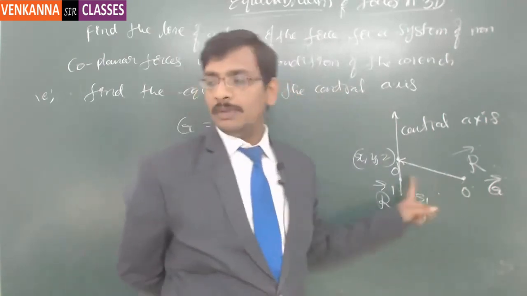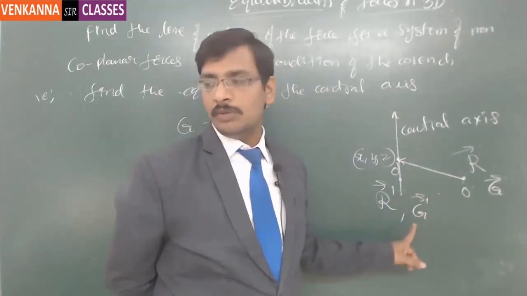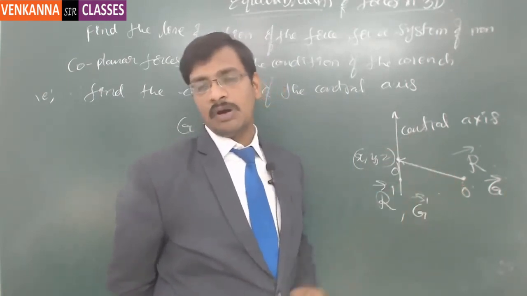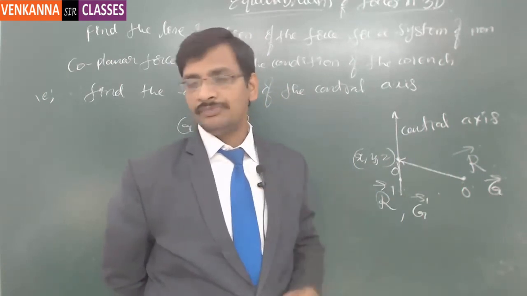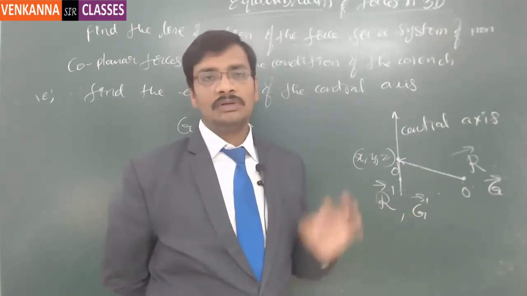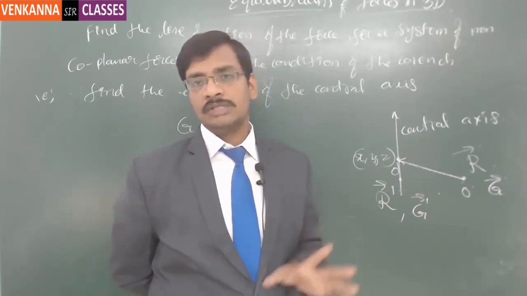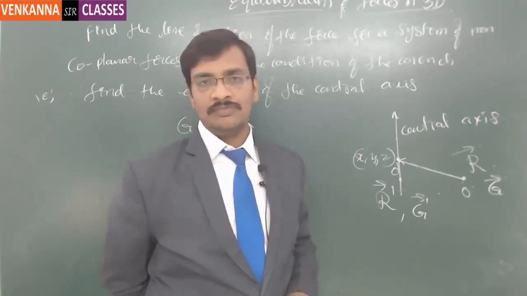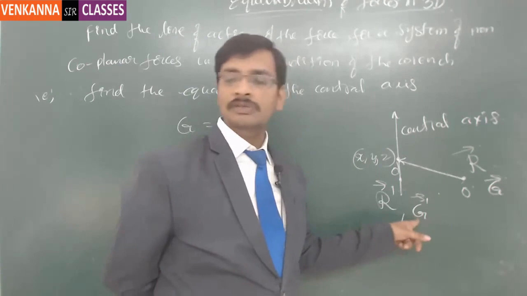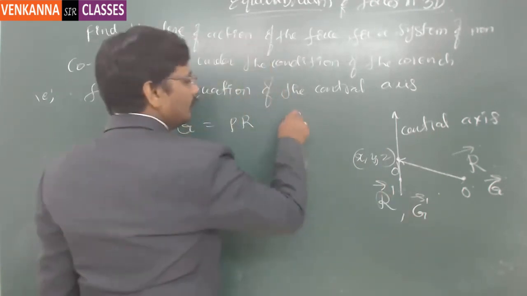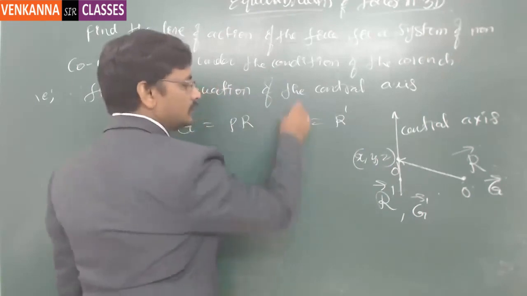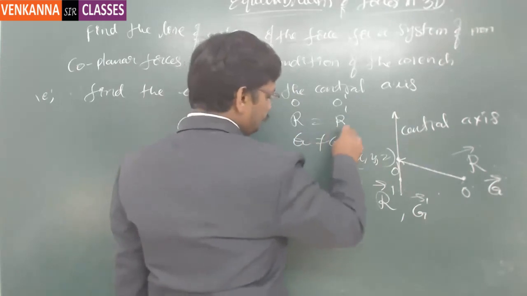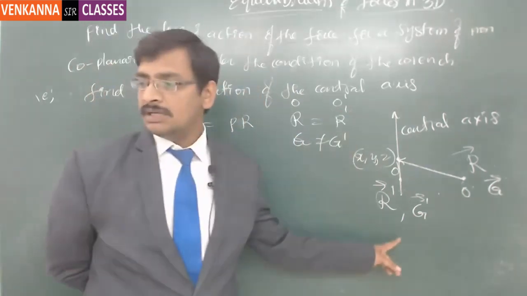So if you change the base, the resulting force is R dash and the resulting moment is G dash. We have already learned that irrespective of the change of the base point, the resultant force is always constant. Whatever base point you select, the resultant force magnitude and direction won't change. But the way you look at it is different, and that results in the form of the moment. That means R is equal to R dash, where this is at O and this is at O dash. But G is not equal to G dash, because the moments are different.